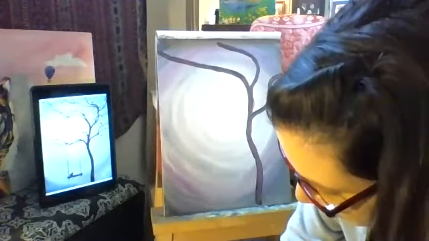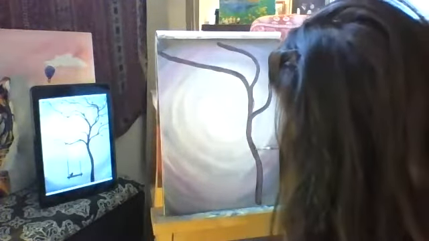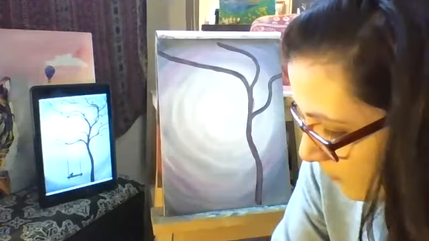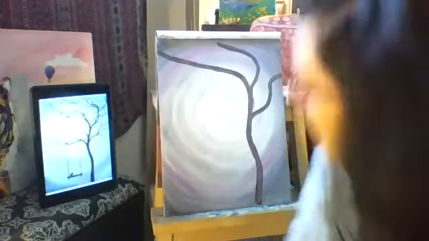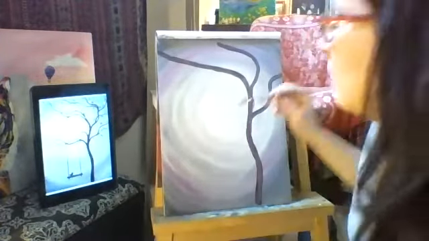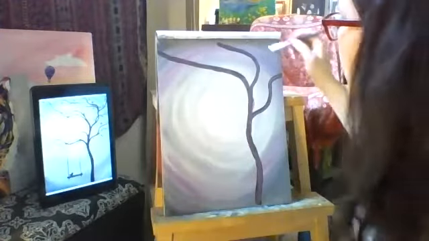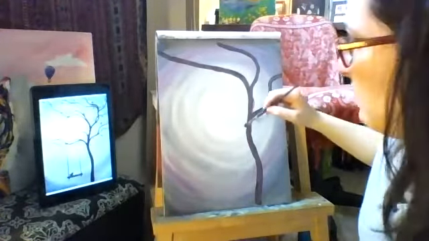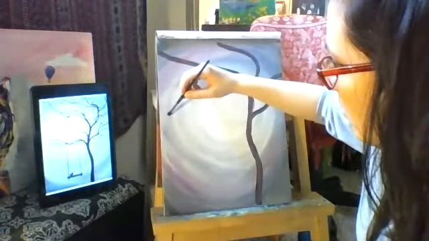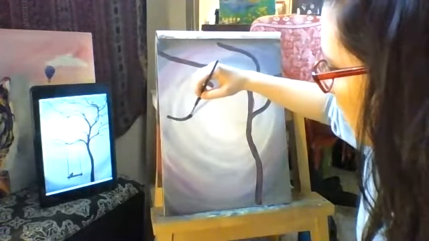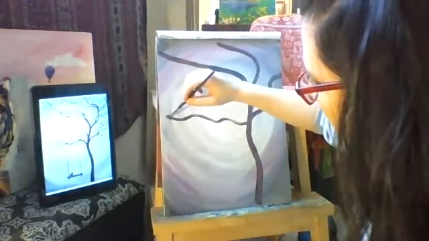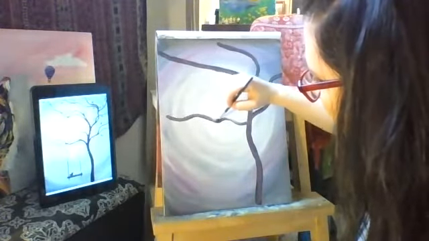I think you should fill it in a bit more. It doesn't look very full. Oh yeah, that's why I grabbed the thin brush in the first place. I was going to put some more thin branches. I think you should put some more thin branches for sure. Okay, I don't know if I want any more thicker ones. Maybe one more this way. I'm gonna make it a little creepy branch.